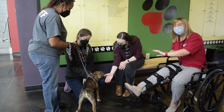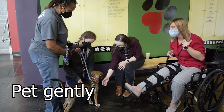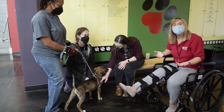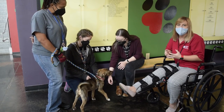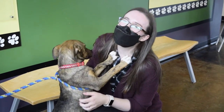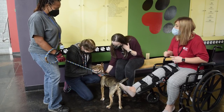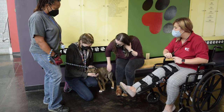There we go. So once the dog gives you permission to pet, then you can pet their side, their chest area, things like that. Oh, and he's giving little kisses. And one of the important things to remember is when you ask for permission, make sure you respect their answer, whether that is yes or no. Some dogs might be shy or might not like certain kinds of people, so you want to make sure you listen to the owner's instructions. But we see Bono here is super friendly. He's loving all of this attention that he's getting, and those are some really great steps to follow when you meet new animals. So Bono's 4 months old. He's adorable. He's probably completed our foster program, and that's why he's here in the building.